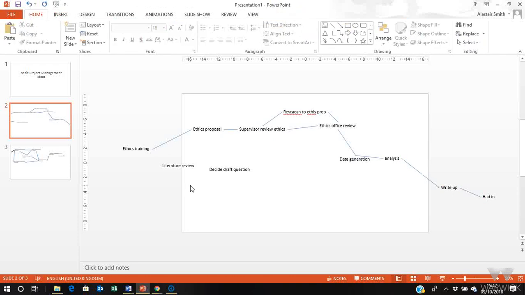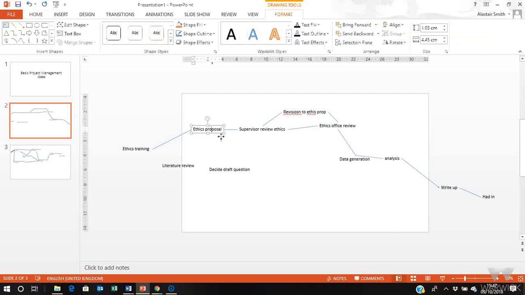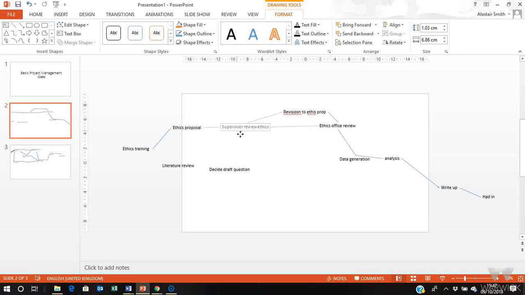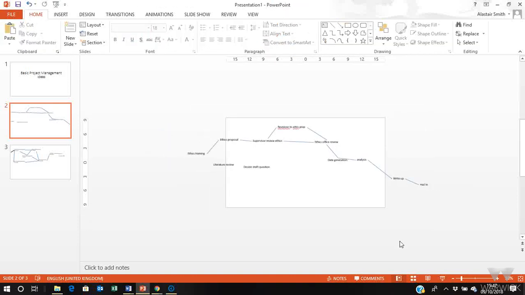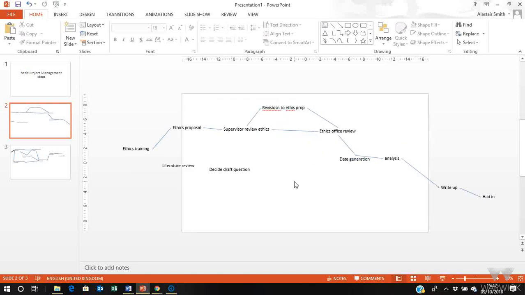I'm going to stop that there, but hopefully you start to see how this thing comes together. And if I've done it right by adding the lines, if I needed to shuffle this around, because yours is going to have a lot more detail, it's going to be a lot more complex and hard to fit things on. But this way, you can move it all around and make it look nice. If you run out of space, you can make the slide bigger, but you don't need to. You can just zoom out. That's a nice thing about PowerPoint.